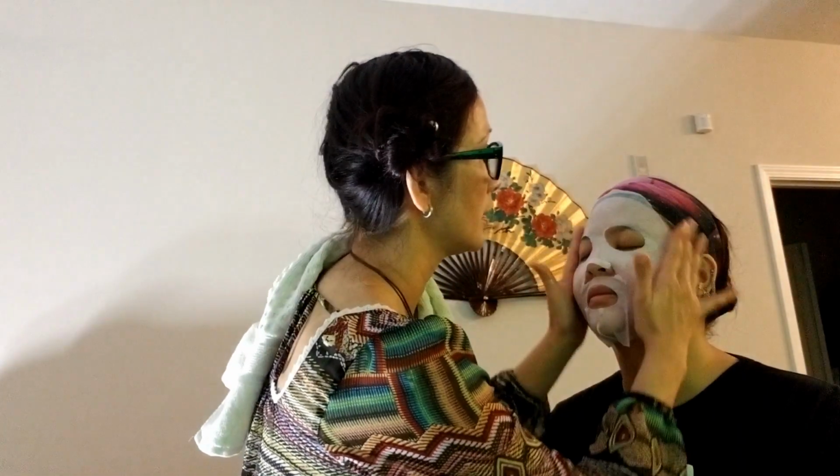Keep your eyes closed, and this is something that I used to do when I did facials, but this kind of face mask was not around. I also used to use nice cucumber slices to cool your eyes, to refresh them. So now we're gonna do that for Isa as well.